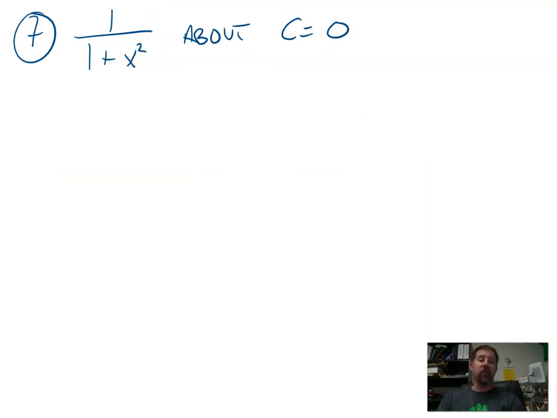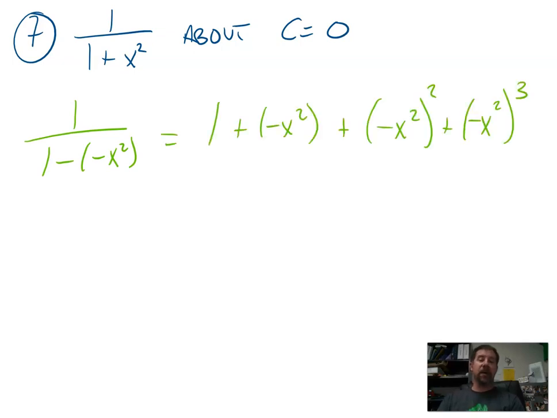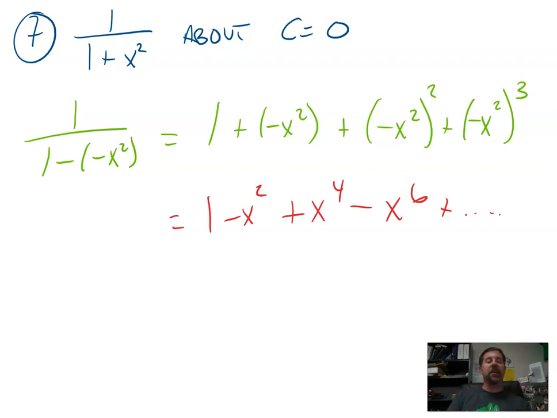But again, if I'm going to use 1 over 1 plus x squared, that looks like 1 over 1 minus x. So maybe I'd rewrite this as that right there. And so now I just need to plug in negative x squared, and we would end up with this power function right there. Or again, this one's not too hard. We can maybe simplify it and get 1 minus x squared plus x to the 4th minus x to the 6th. This one's kind of easy, and we've done something like this already, but the reason I do this one is more for number 8.